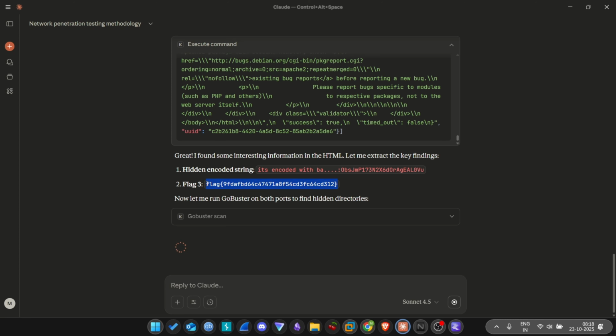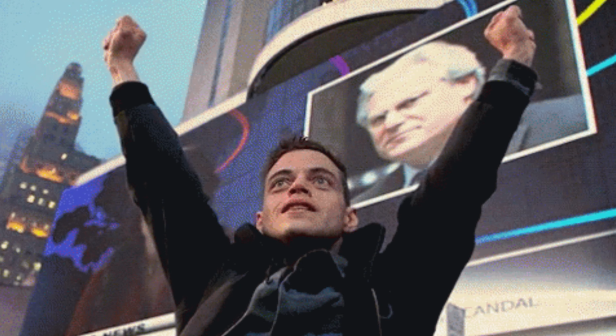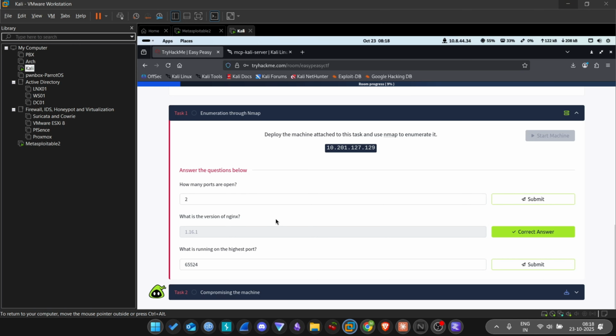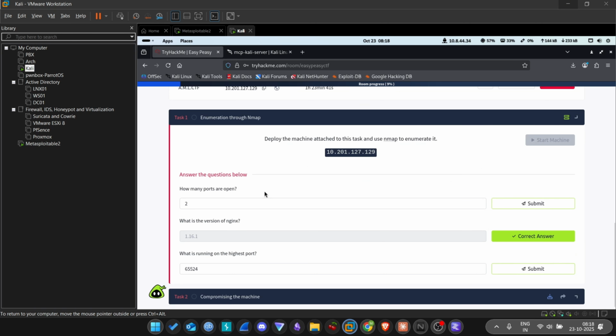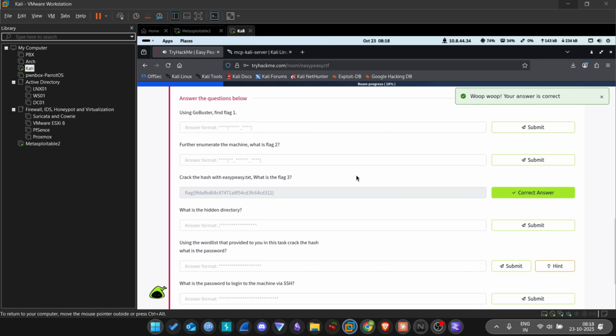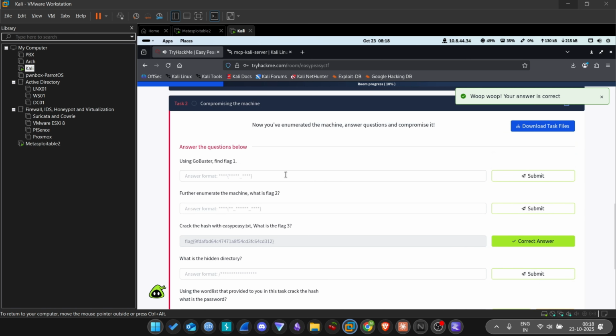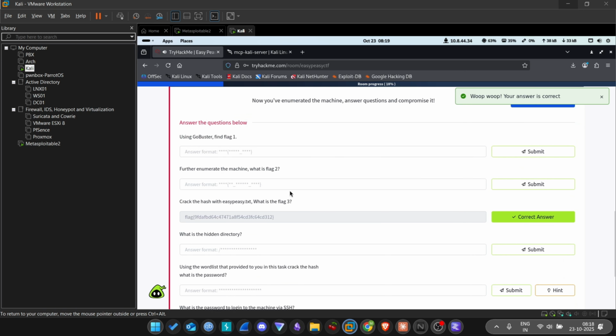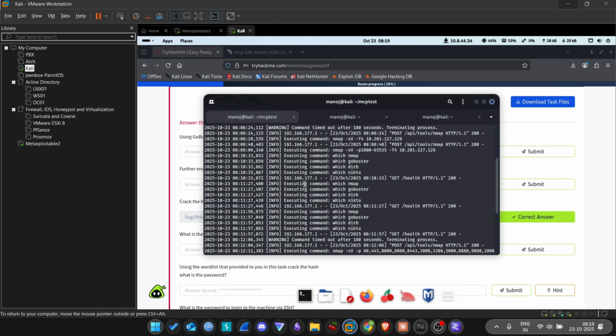Okay, it's found the flag 3. Okay, great. Nice. What else can it do?